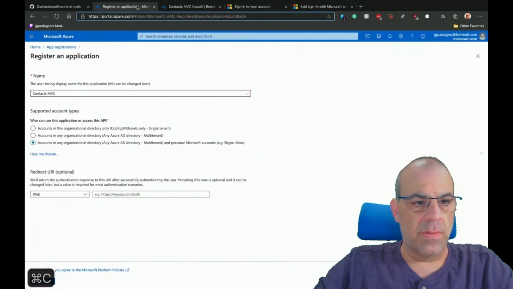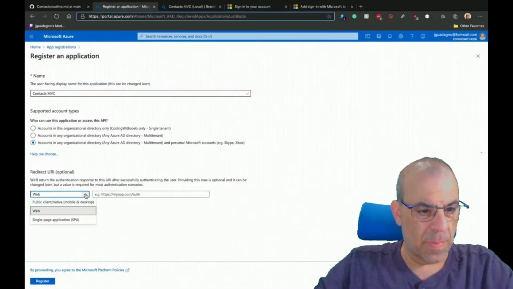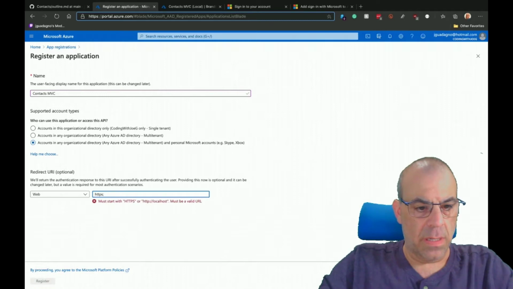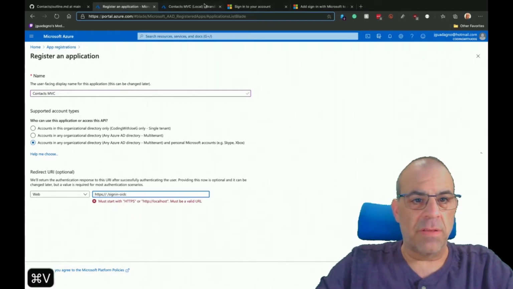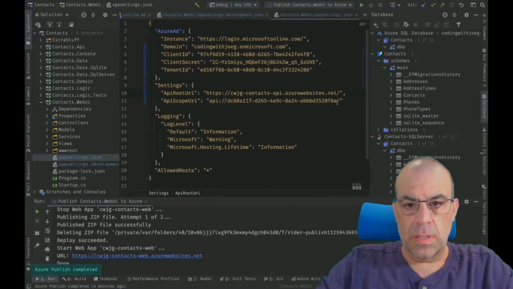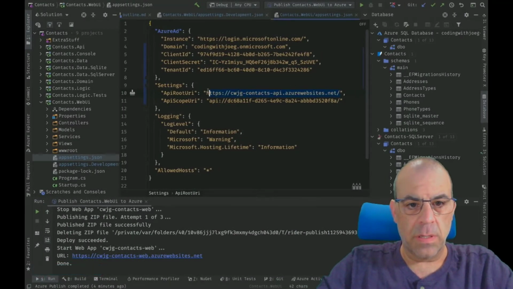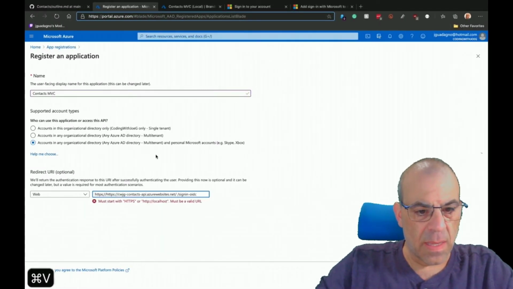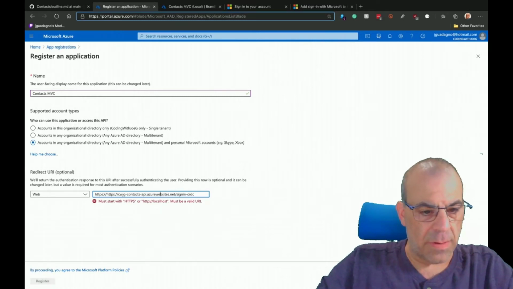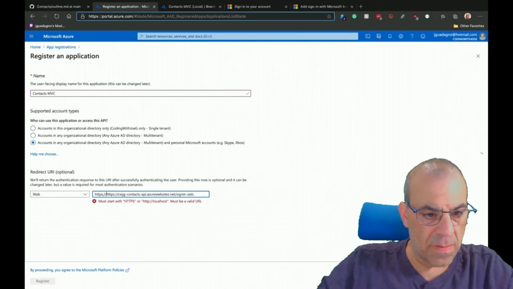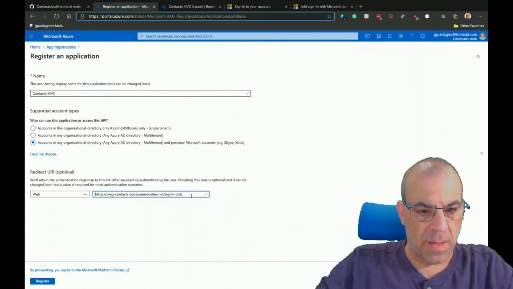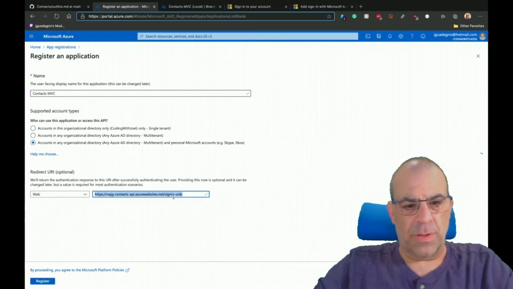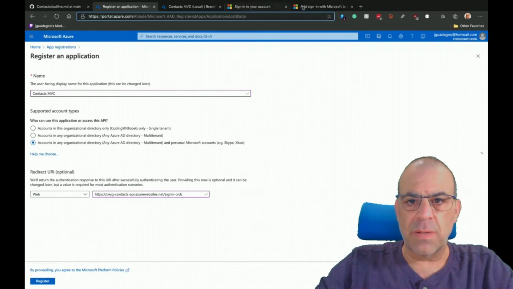Let's try that out now. I'm going to paste that in there because I already forgot the code. I need this URL here. All this. And I'm going to copy this because I don't remember. Yeah, that's where the authentication response comes back, which is not what I just pasted in.